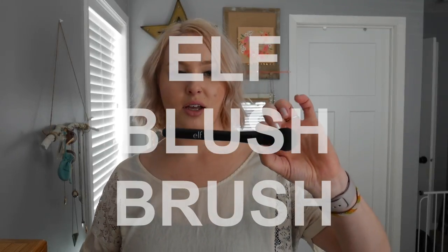I also have a favorite brush. I've had it for a few months but I've been reaching for it a lot this month — it's an elf brush. I hate that they don't put the names on them anymore because I don't remember what it's called; I think it might be a blush brush. It goes more tapered at the top and thinner on one side. I use it to set underneath my eyes, to contour, as a blush brush, and for highlight — it's great for everything. I think it's a three-dollar one, so definitely one of my favorites.